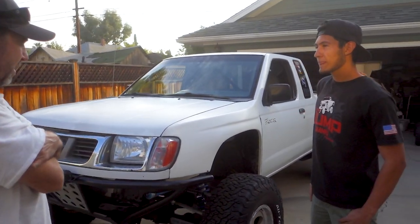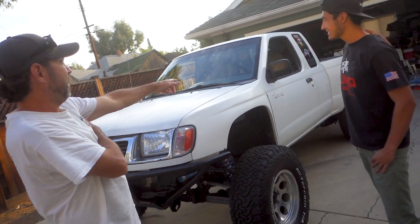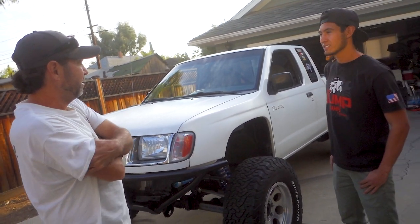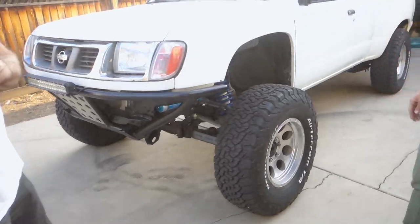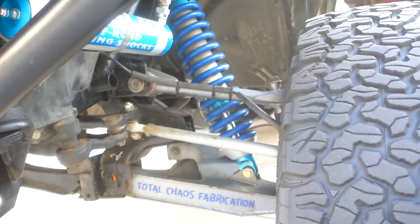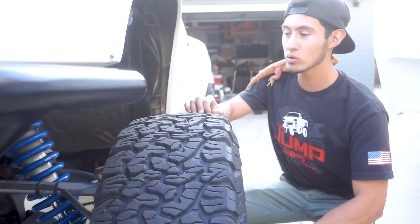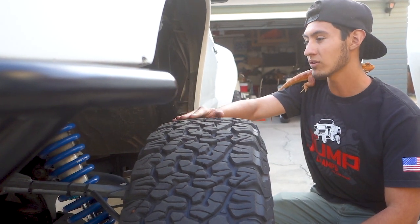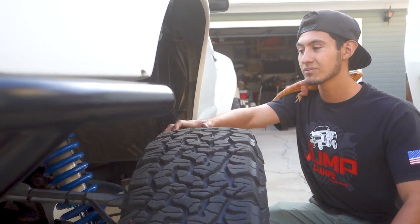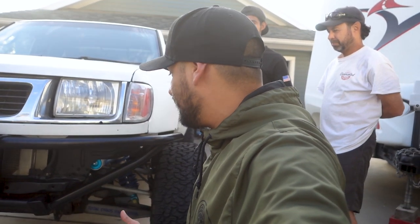So how long did it take you guys to kind of build this thing up to where it is right now? Well actually it had — my friend made this bumper — and it had the Total Chaos on it already. No way! So you guys brought it back to life. So it's a Total Chaos kit and then — I guess you guys can tell us about this thing — I know this is a bolt-on kit right, this is all bolting on to the stock locations. I think Total Chaos still sells this kit, or am I wrong? Total Chaos only works with Toyota as far as I'm concerned now — they make the bushings and the heim joints for the kit.